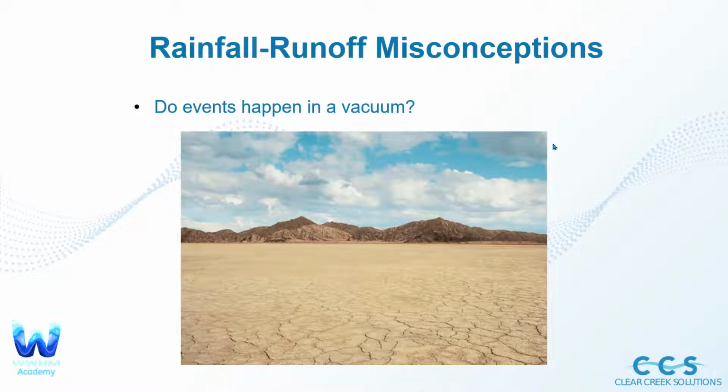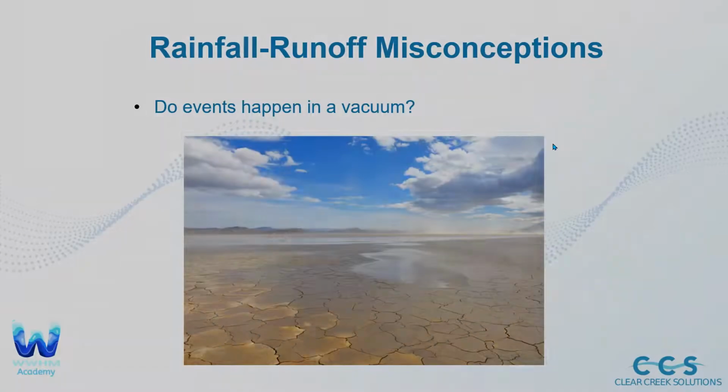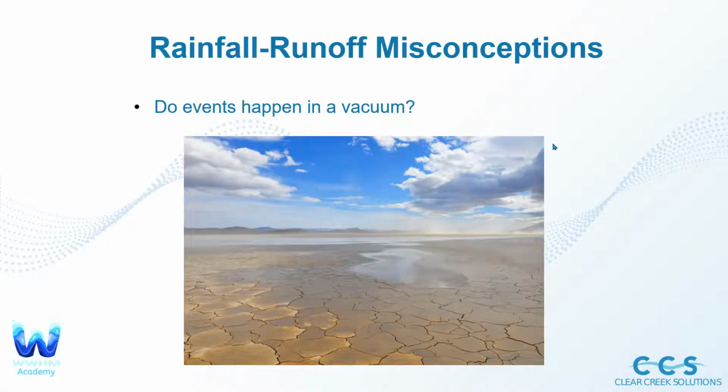We're going to get a decent amount of runoff from this, but are we going to get the same amount of runoff from a site like this, right? This is basically the same situation, except it has rained here now. Are we going to get the same amount of runoff? Probably not, because this one already has water and is saturated.